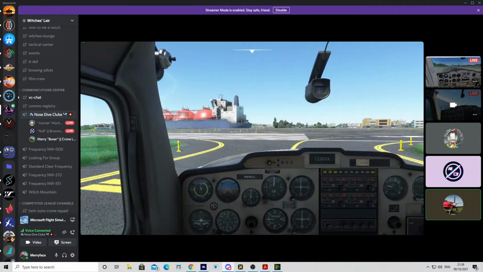Yes, that's it. If you flare too early, you've got two options. Either you go around, or you hold it and then let the energy bleed off, and if necessary, add a bit of power. But if you are at the point where you're needing to add power, then you flared really early, and you should really be going around. Okay. But that is a wee trick.